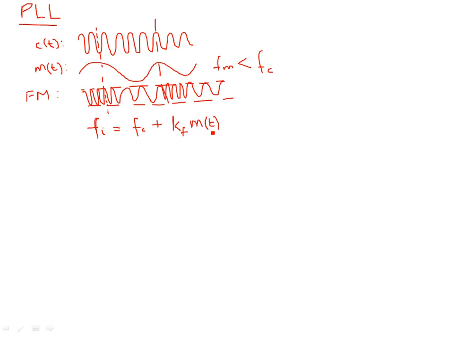So as the message signal m(t) is higher in amplitude, there's more deviation from FC, right? If m(t) is lower, then the deviation is small. So that is the basic understanding of an FM signal. That is how the frequency is being encoded by the message signal. If you have to write this in terms of radian frequency, you multiply this with 2 pi. So this instantaneous frequency of FM is omega c plus 2 pi kf m(t), right?